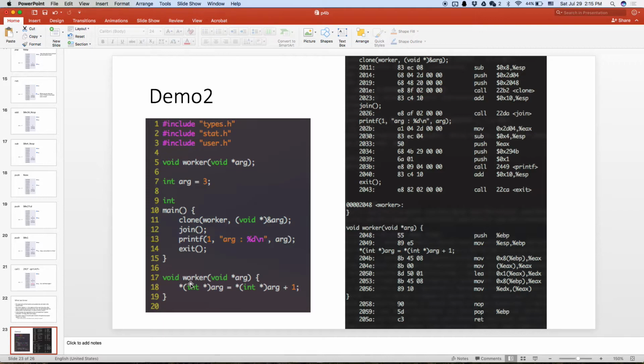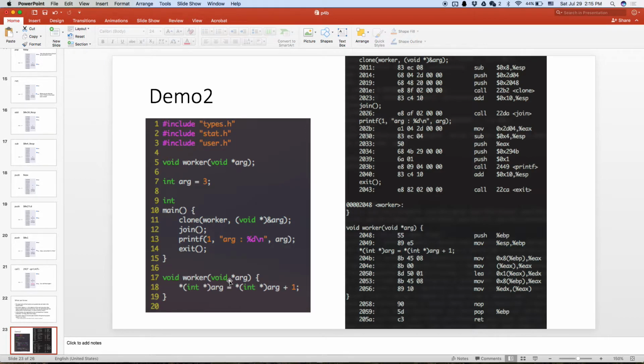Does that make sense? Once it finishes this function, because it's void, it returns nothing. In theory, it should return to clone, right? But right now, we don't want it to return. What do we want it to do?